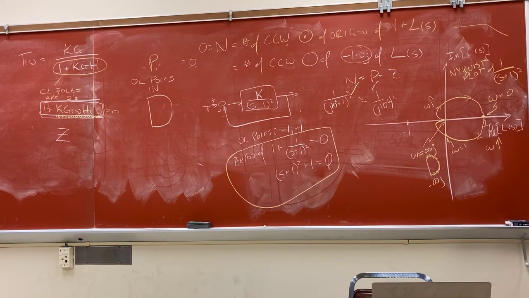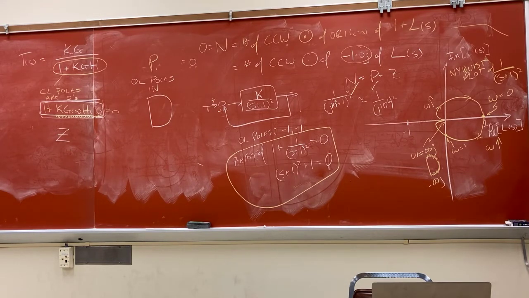When you scale, does it scale about the center of that thing, or does it have fixed points at 1 and the origin? The fixed point is the origin, the only fixed point. So it'll scale about the origin. Right. You're literally zooming it in or out about the origin. So the omega equals 0 point won't always be 1. In fact, it'll always be k. The DC gain, omega equals 0. Okay.